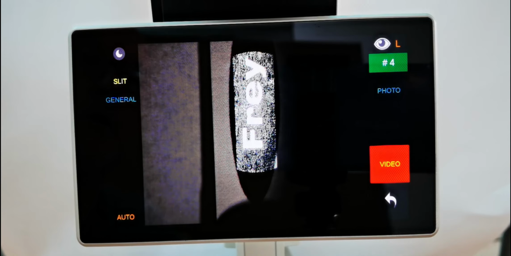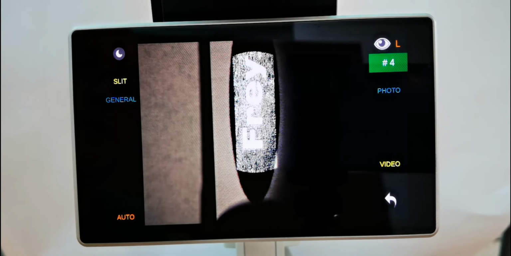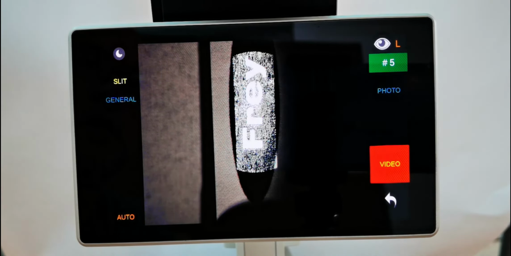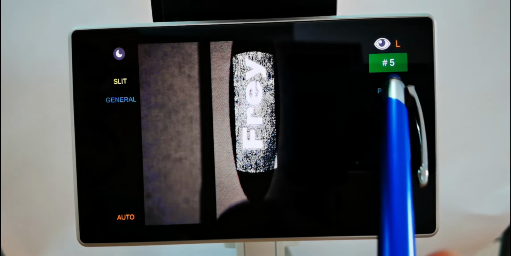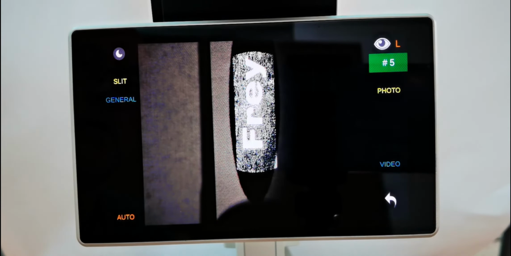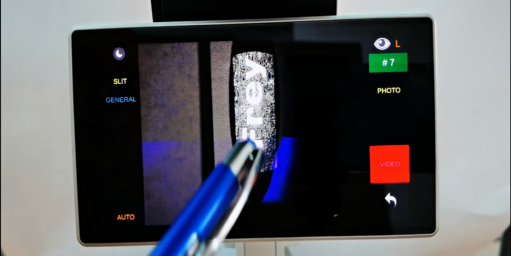To record video and capture images simultaneously, switch to video mode. Then press and release the joystick button to start recording the video. While recording the video, switch to photo mode. Now, with each press of the joystick button, single full-resolution pictures will be captured to better visualize the area of interest.